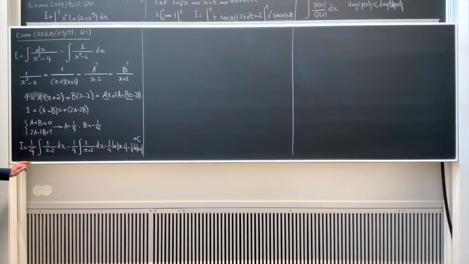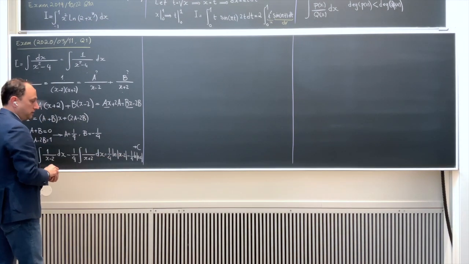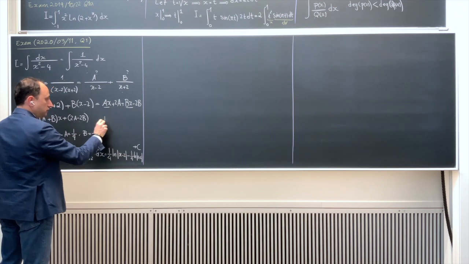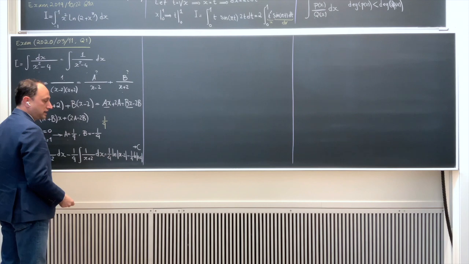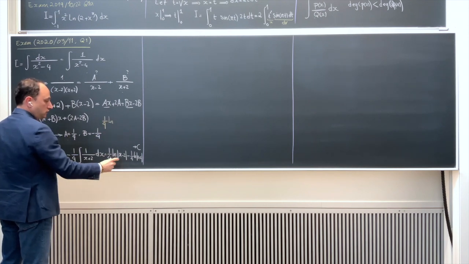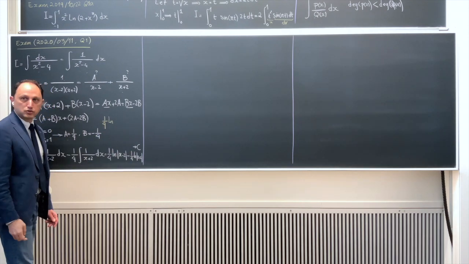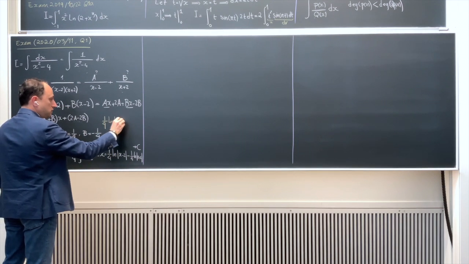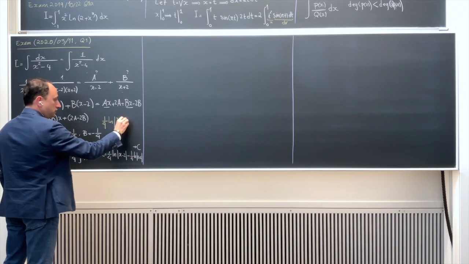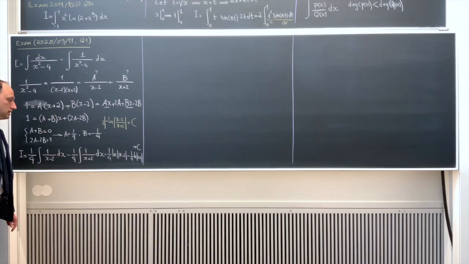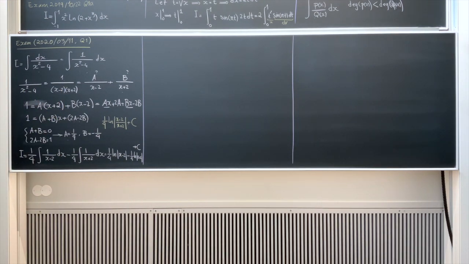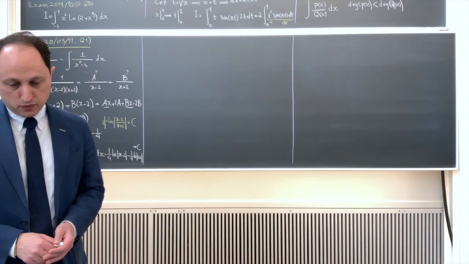Yes? But sometimes in books they simplify this a little bit. For example, they factor a 1 over 4 out, and this becomes ln of this minus ln of that, but that's also another formula, so you can write ln of the division of these two expressions. So I can write it as ln of the absolute value of x minus 2 over x plus 2, and then plus c. So in books you might get this answer, but both of them are equivalent. Is that understandable? So this is one method. For example, let me solve the next one as well.